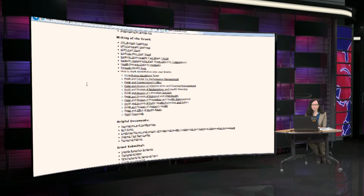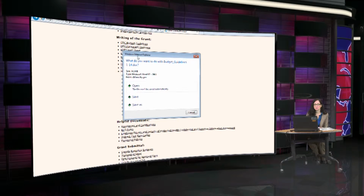So now that you have all of the information for your actual grant writing, you are ready to now probably work on the work plan and budget. And so most, if not all, applications will have a work plan and budget justification requirement. So directions for each of these will typically be located in your FOA, or your guidance document. We have actually included a guidance document from CDC to assist you in your budget endeavor. And so it's titled CDC Budget Guidelines.